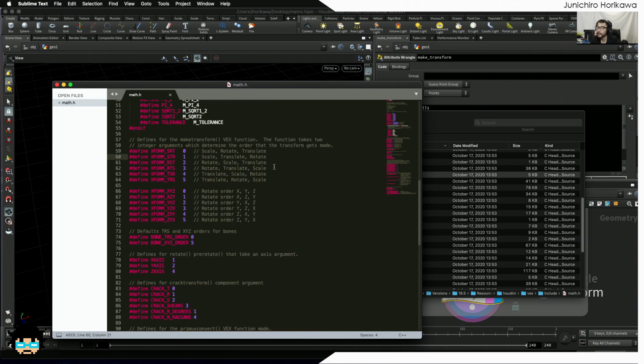And there are two constant values which I can use: the TRS, which is the order for the transformation, which is this one from 0 to 5, and the XYZ rotation order, which is also from 0 to 5. Okay, now I am just going to choose one of the values, and since all of them go from 0 to 5, maybe I could have sliders for those two values from 0 to 5 in Houdini.